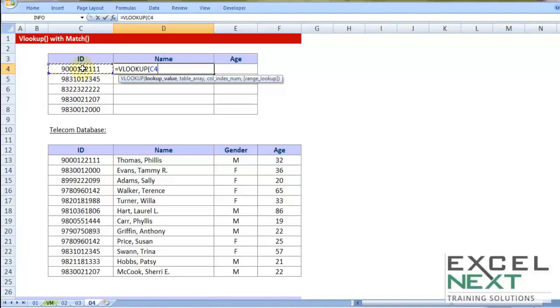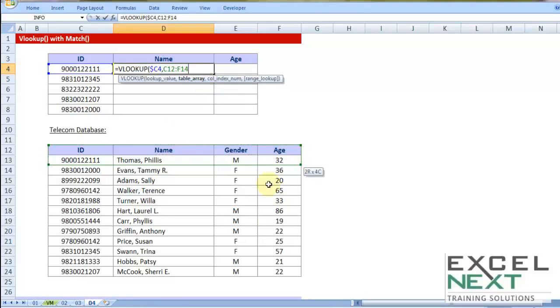Now notice very closely, this C4 should be able to move down but should never shift to the next cell as I copy paste this formula VLOOKUP. That means column C should never get to column D. That means this column C should be fixed. At the same time 4 should be able to move down to 5 or 6 or 7 or 8. That means C should be fixed with a dollar prefix, dollar. So $C4, I'm looking for this value.